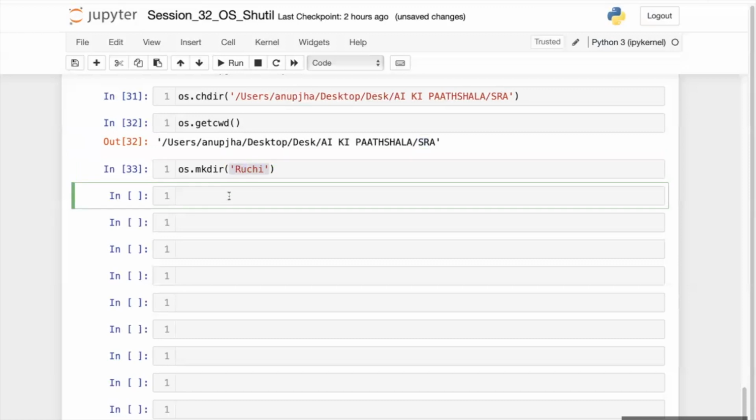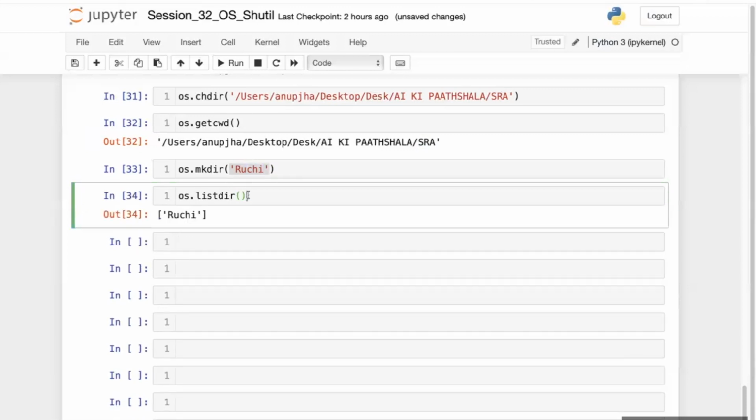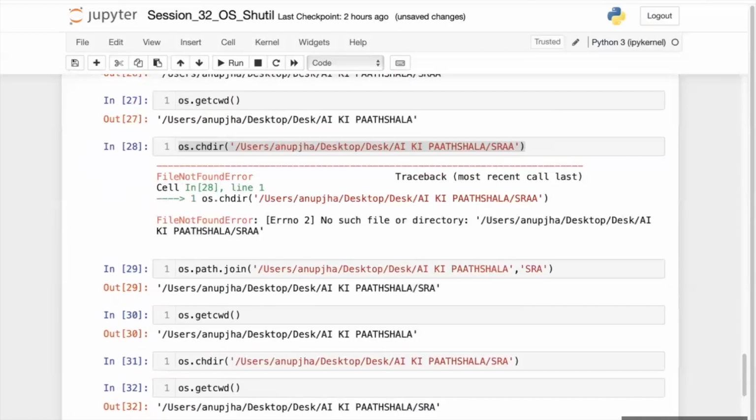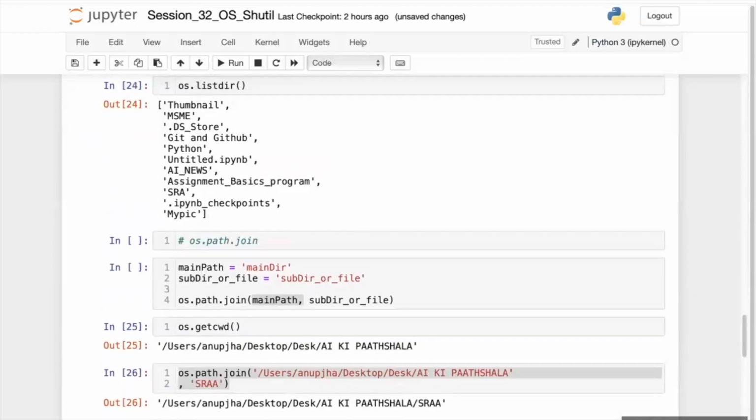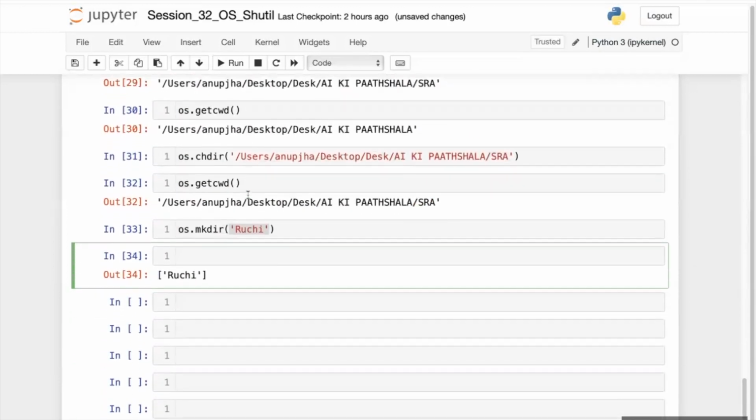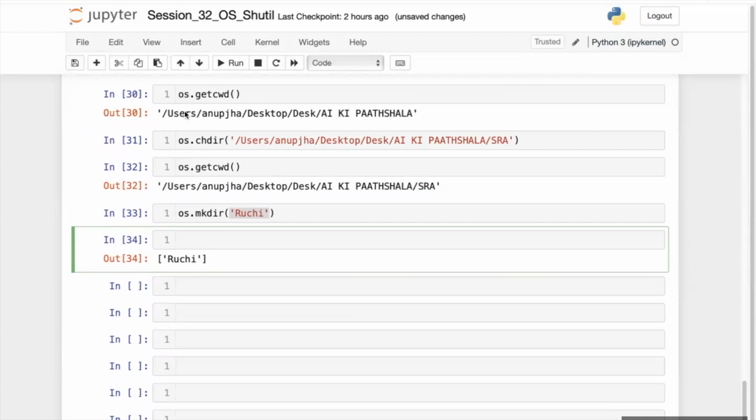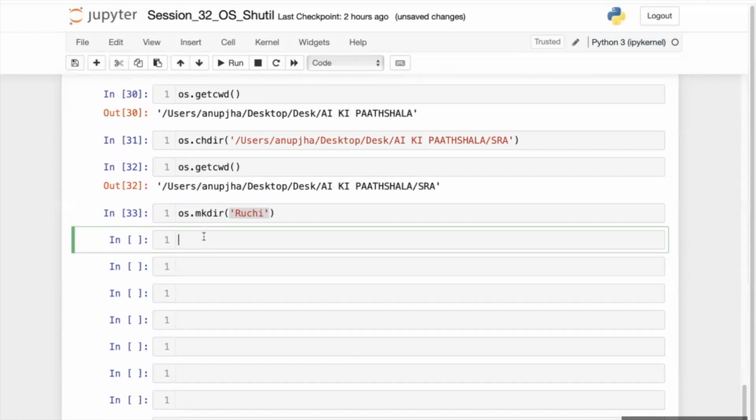If you do os.listdir, you will see it. os.mkdir, what does mk mean? MK means make directory. So I am presently inside this directory SRA, and I want to make one directory called Ruchi inside this SRA. That's why I am using mkdir.